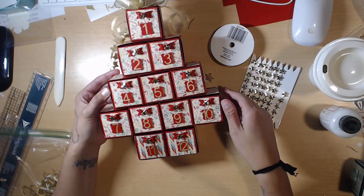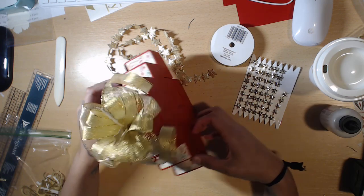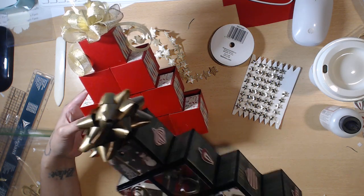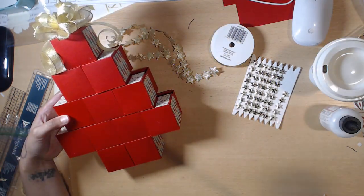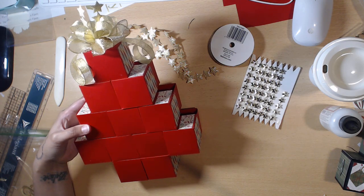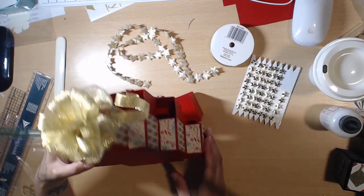I just thought it came out so super cute. Here it is standing up. I didn't do anything with the back. I haven't decided if I am going to cover it like I did this one. Uh-oh, I dropped something. This one I covered the back. I probably will cover the back, but I haven't decided what I want to cover it in, whether I just want the red or if I use another piece of the paper.